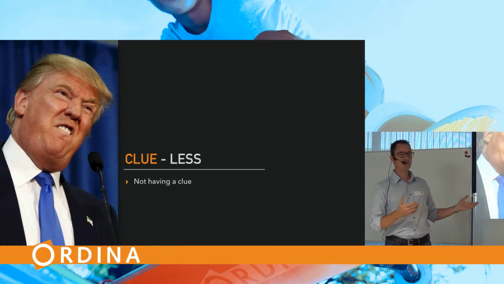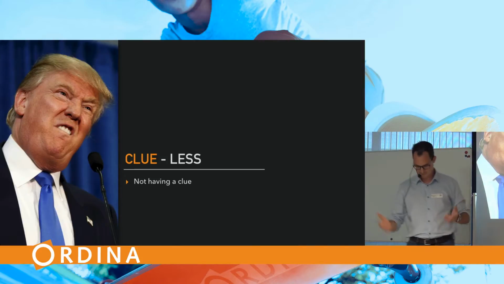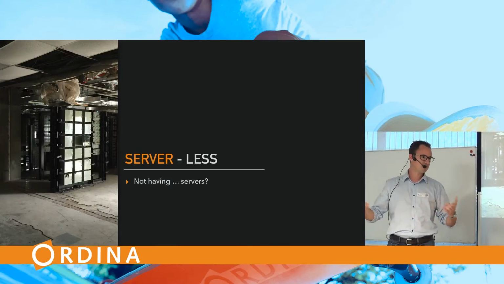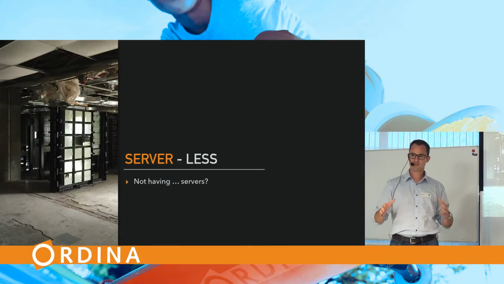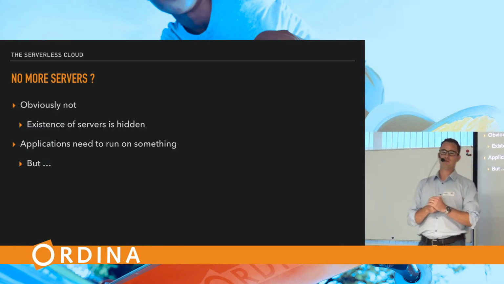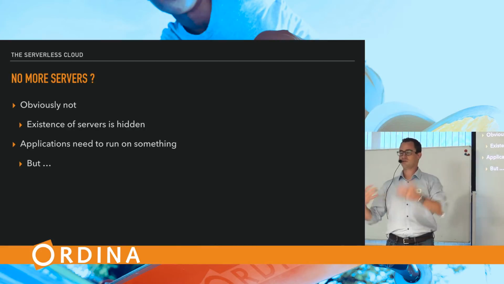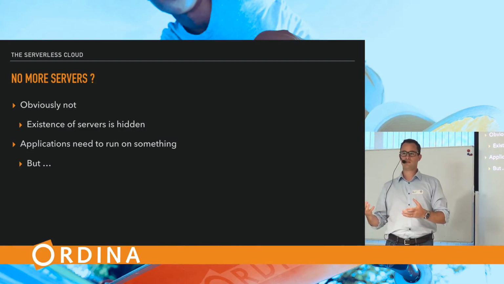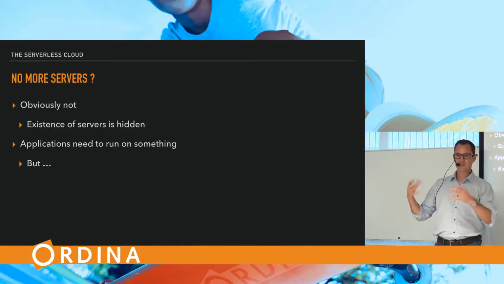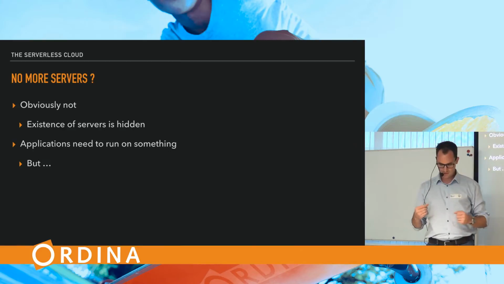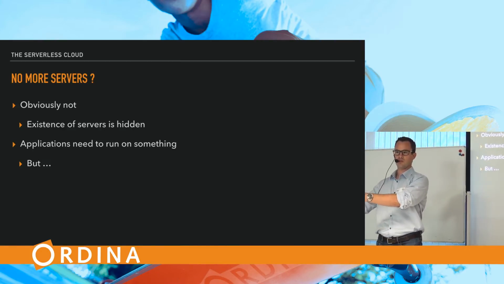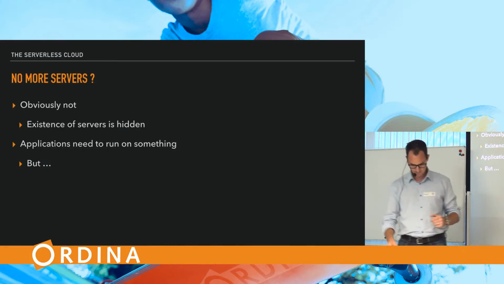Now, to explain serverless, I want to draw a comparison with clueless. Clueless means not having a clue, right? That's easy. So serverless must definitely mean not having servers, right? Well, no. It doesn't mean no servers. Our applications need to run on something. We're not running on DNA yet. People are investigating that, but I'm not smart enough to talk about that. So we still need some kind of bare metal somewhere. But within serverless, we try to hide the existence of servers. We will outsource the available servers.